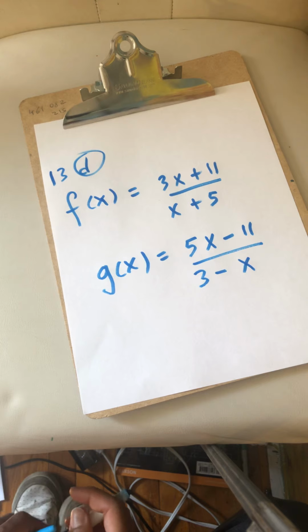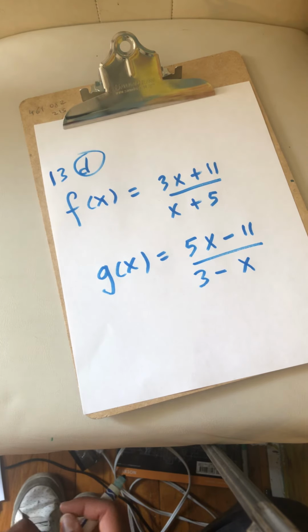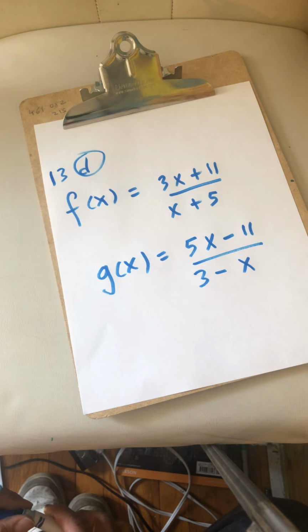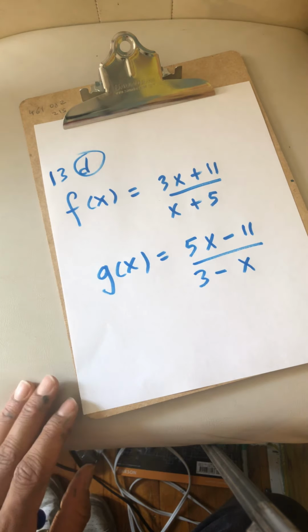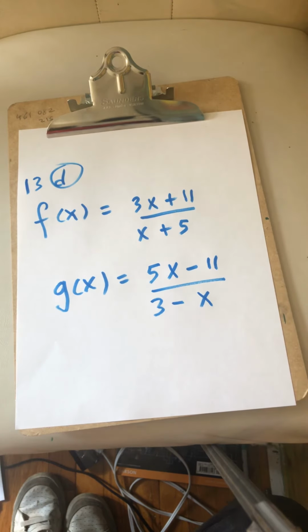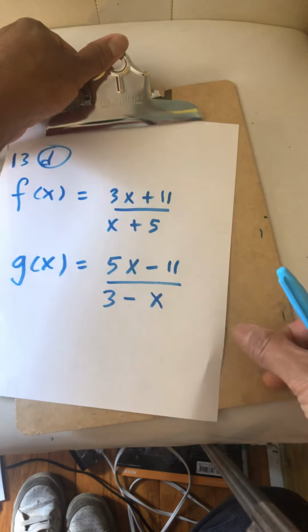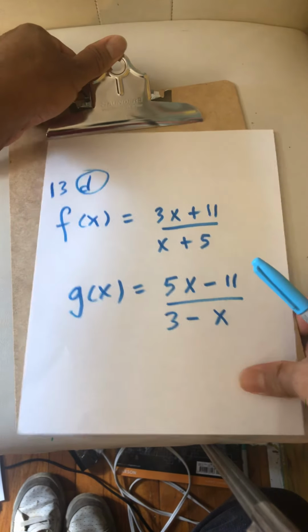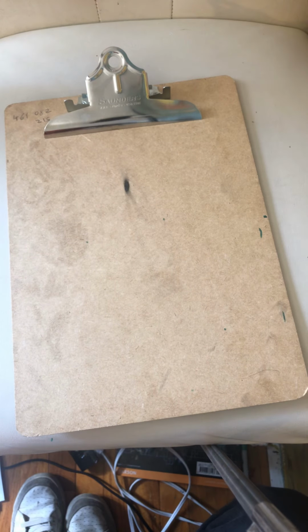All right, now this problem is going to look weird. There's another way to do this, which I wish I could do, but somebody's going to be asking questions. I learned from experience, nobody wants to have 2 processes for the same thing. So even though I have an easier process, I'm going to teach it the regular way. All right, so these are our functions, and we are going to prove that they're inverses of each other.